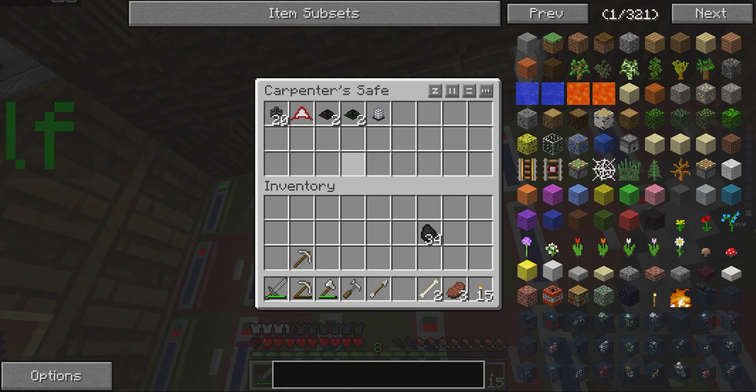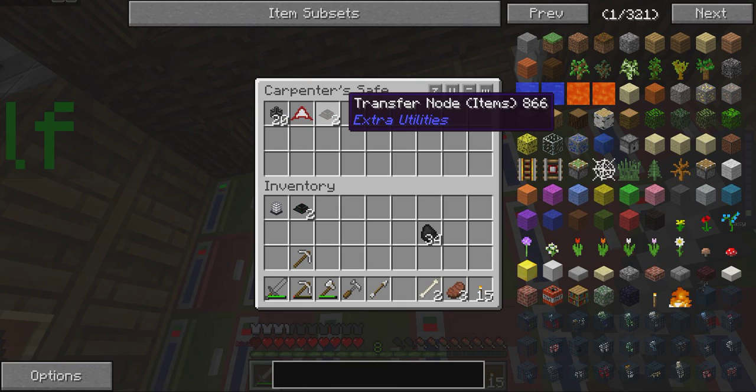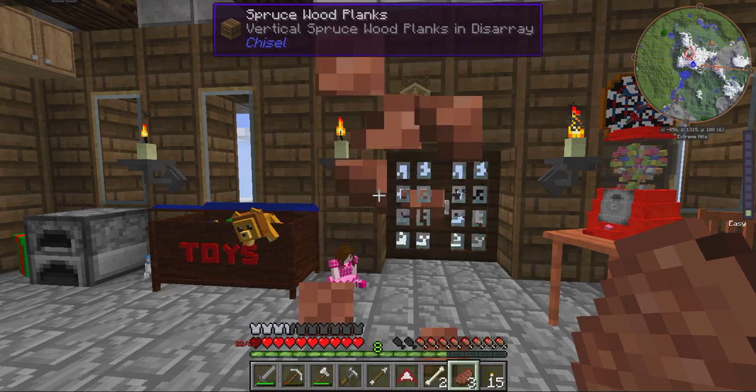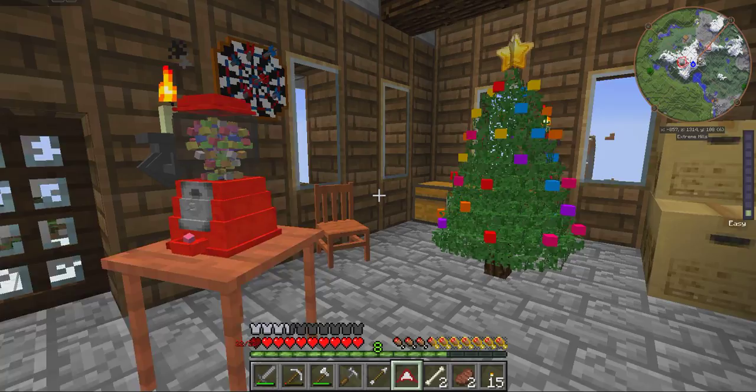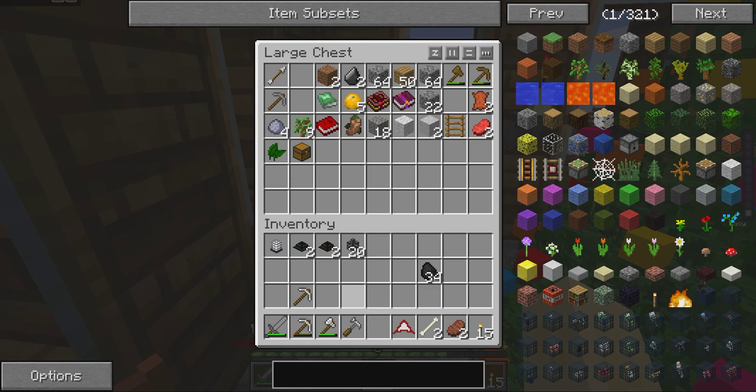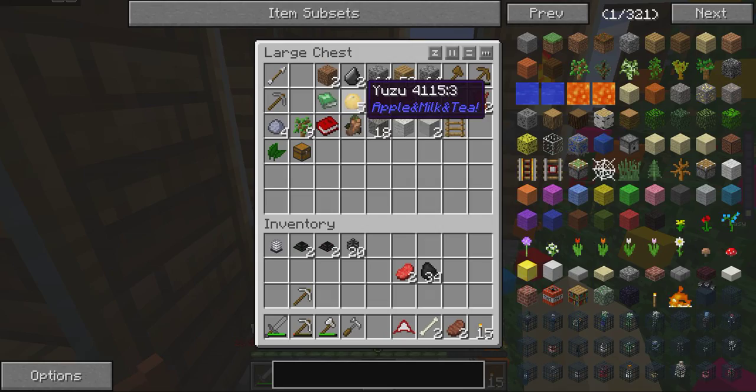Okay, let's see what we got here. We got a lamp, retrieval node, transfer node, and some transfer pipe, and a hang glider. Those are fun. Woo! Yeah, Santa is gone. Do we have anything here that we need now? We can take that one with us, and yeah, we have what we need.